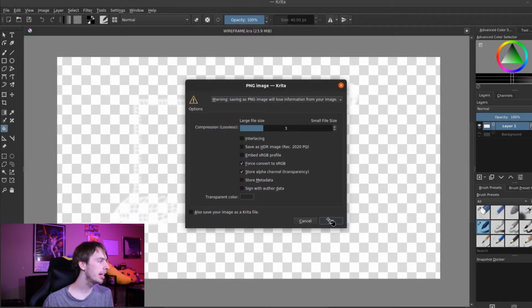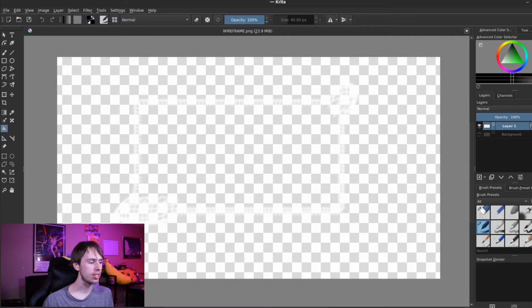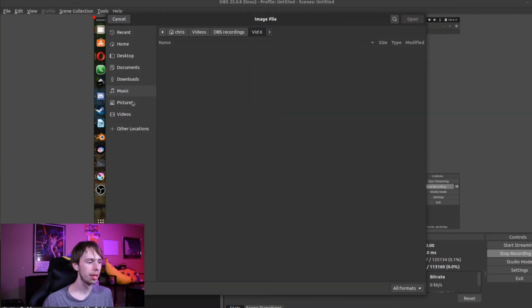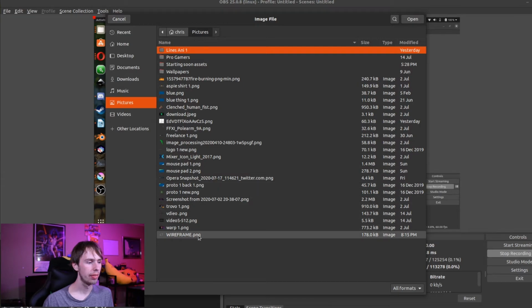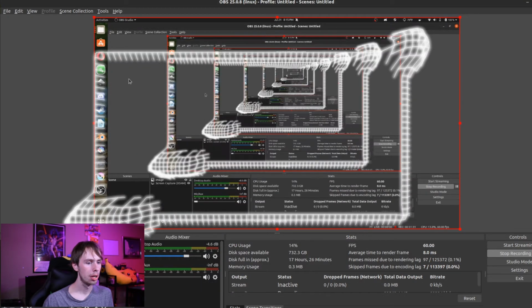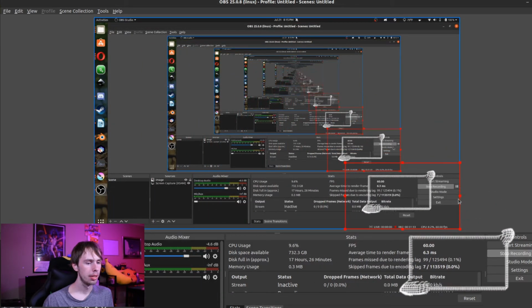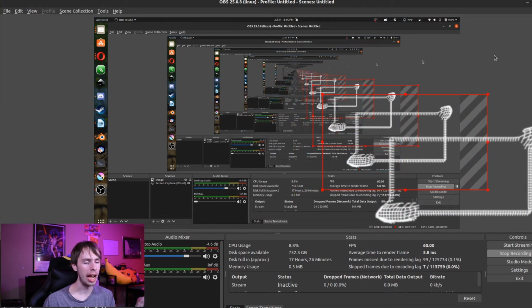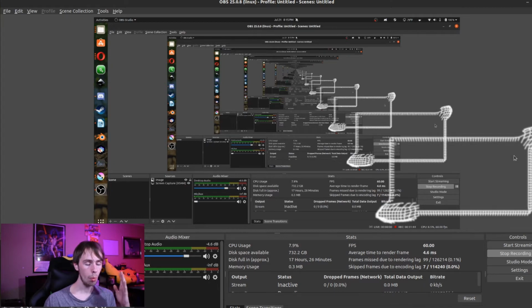And I can go in to OBS, add the image, browse, back to pictures, back to this. Now, because this is on Linux, I can't add my camera, but this is basically something that I would use. This is a kind of solid looking wireframe camera border. I would use this.